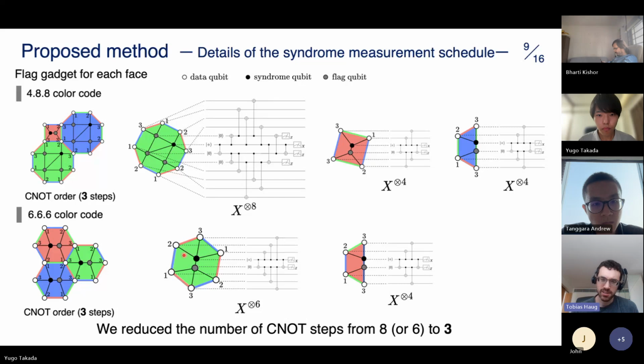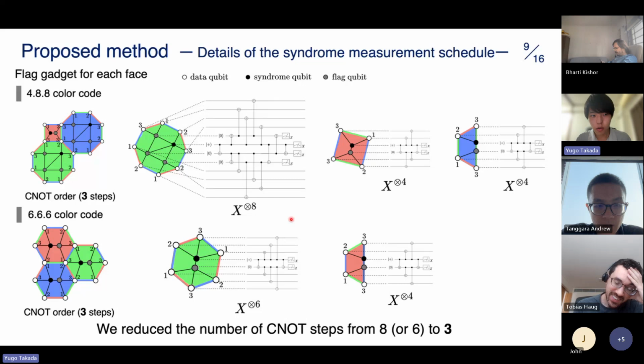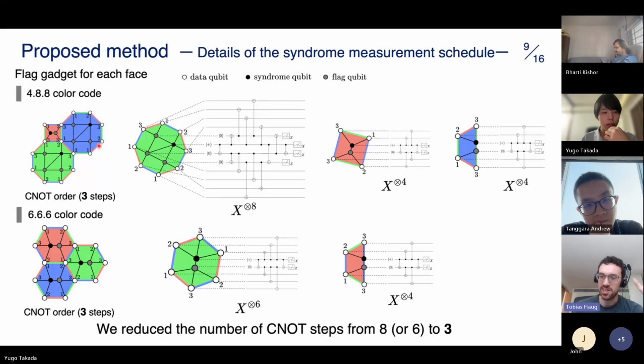And how do you get the correct flag? How do you know which is the flag qubit? Sorry, I don't get the point. You mean how to assign the flag qubits, right? There are many ways. There are many flag gadgets that we can choose. So do you mean why I choose this flag circuit? Yeah, how do you select them? Is there a library of them somewhere?